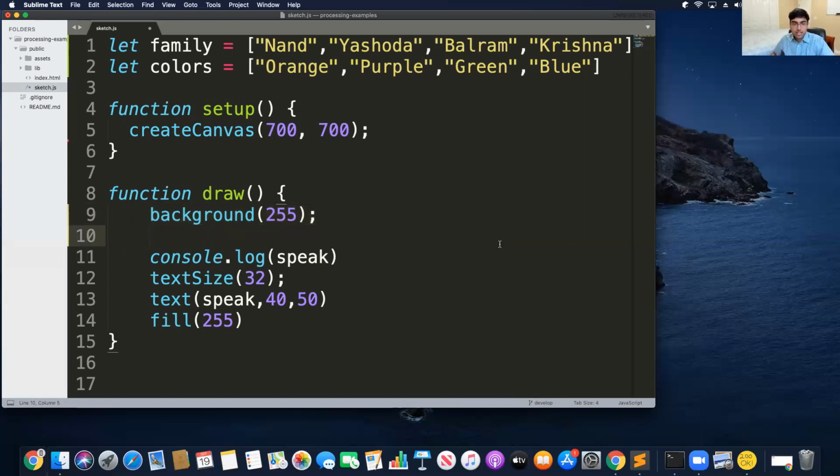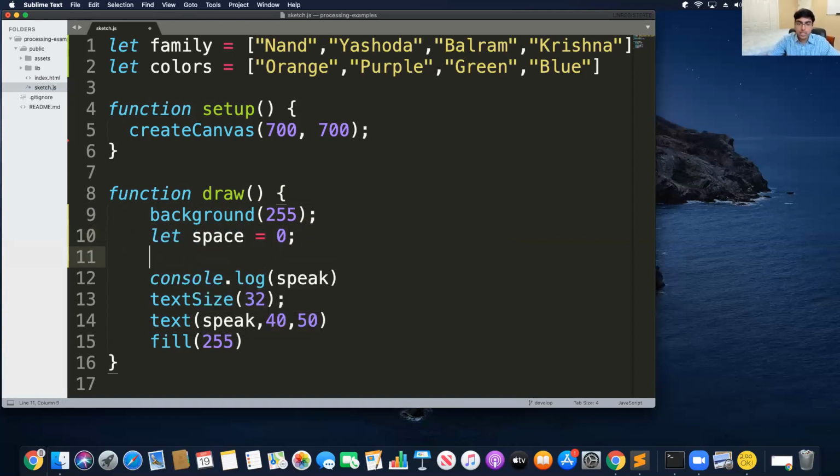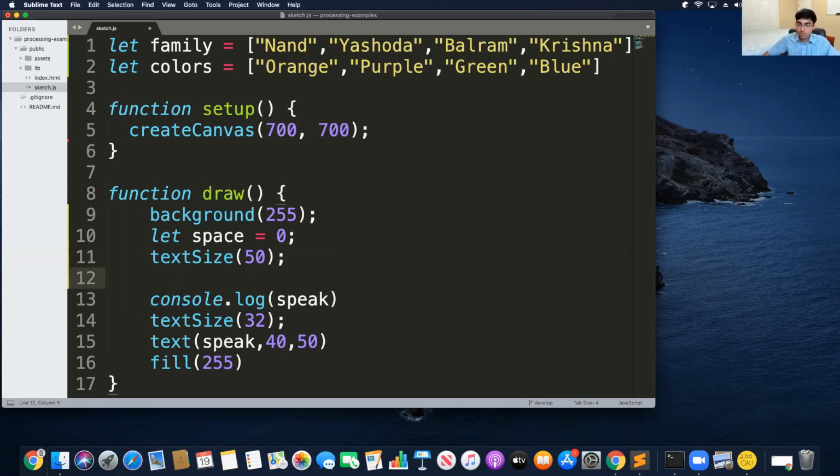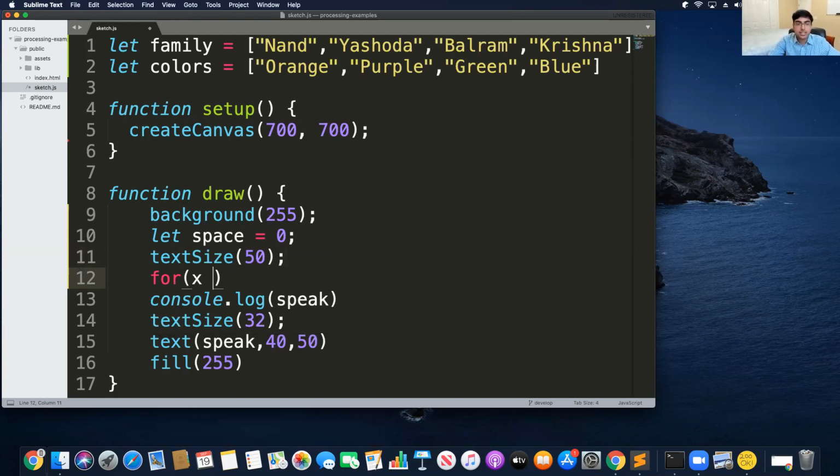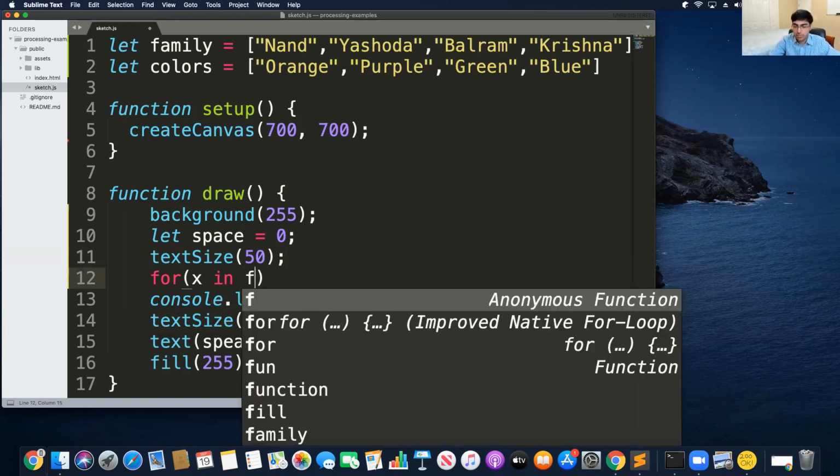And then we'll define a variable called space, and you'll see as we display it. Then say, okay, we want our text size to be 50, and then we'll do a for loop. So for x in our array that is called family.